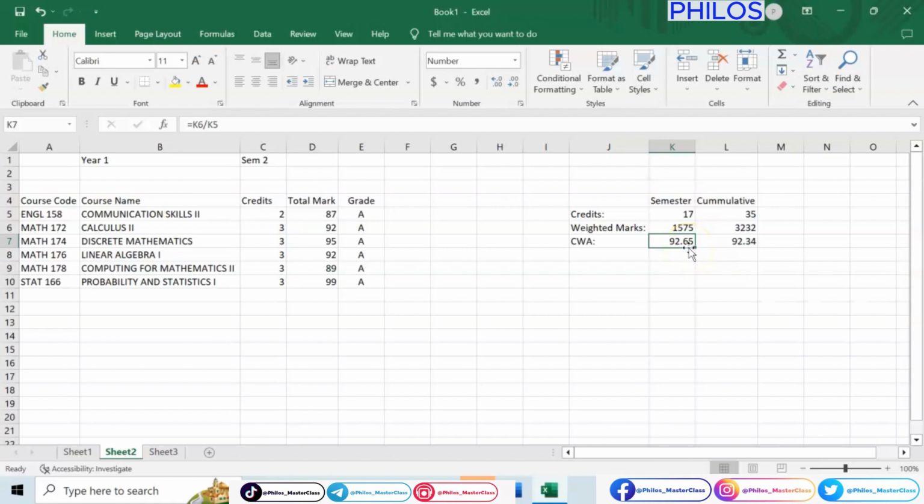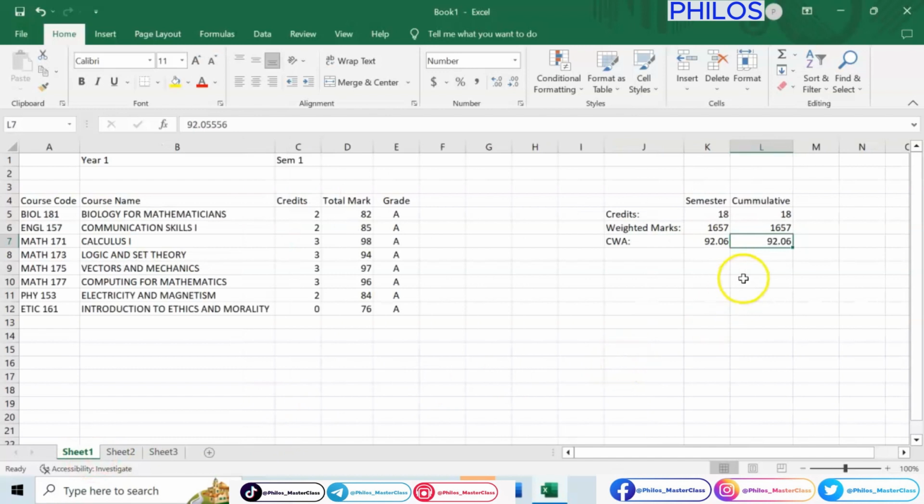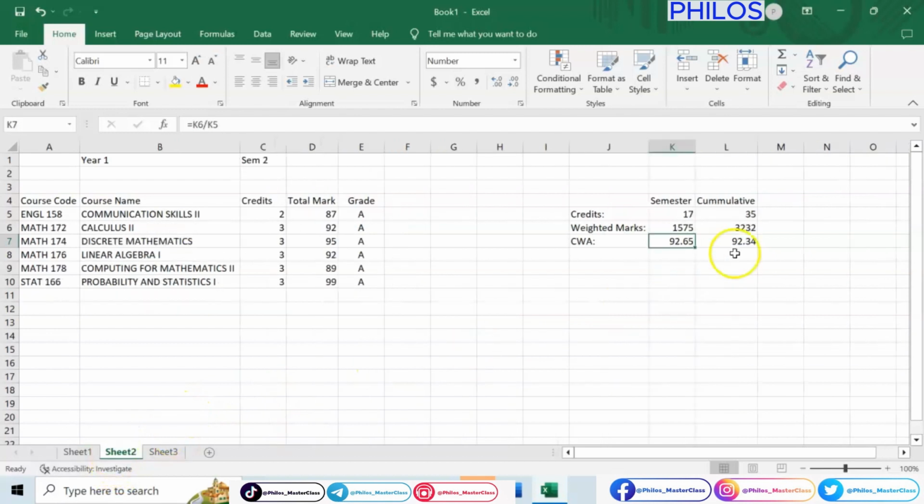So if somebody asks you for your current CWA, it's not a 92.65. It will be the 92.34. Okay, it won't be this. It will rather be this. Okay, but for the previous semester, because that is the first semester, it will be the same. Okay, but as soon as you get to the second semester, then it won't be the same anymore. It will be cumulative. You get it?